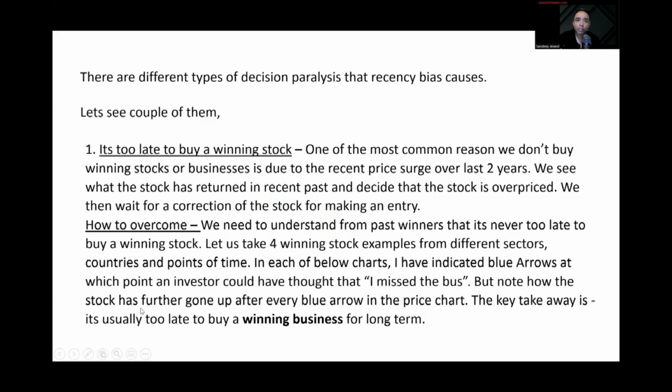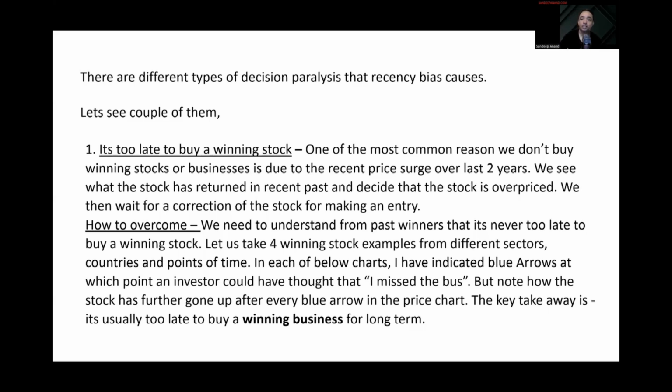Now, how to overcome this? We discussed both of these types of decision paralysis that can be caused by recency bias, and I have covered them here in detail. Same thing, it's never too late to buy a winning stock. If you have found a great idea, a great winning stock, it's never too late to buy it. We could have bought an Amazon in 2006, 8, 10, 12, 2015, even 2017, right? Even now, it could probably be a great buy. And it's not just Amazon. There are so many stories like that. It could be Apple, it could be Netflix, it could be any of the names, not only the mega caps. I'm just giving the names that I think of, but we get opportunities very often, and it is never too late to buy a winning stock.